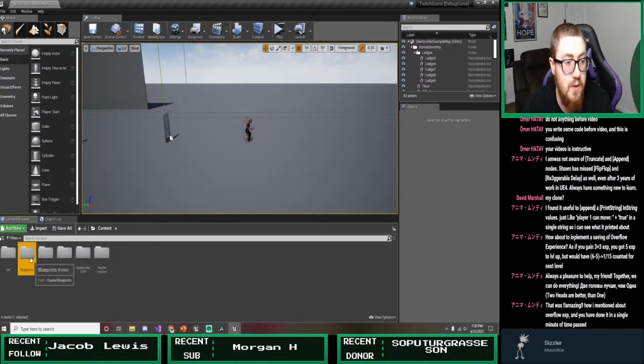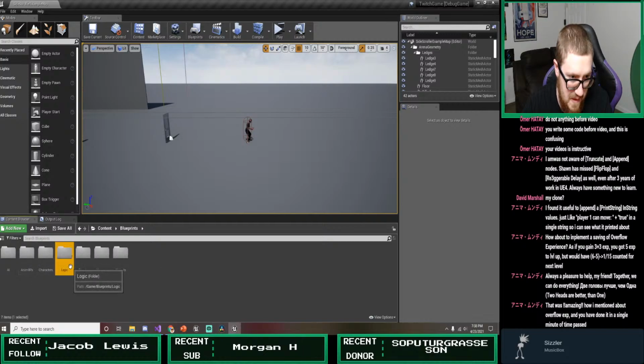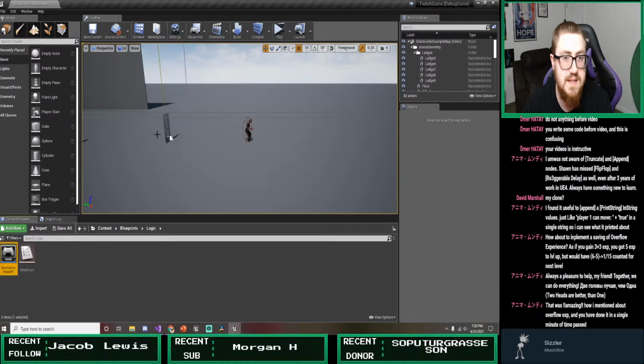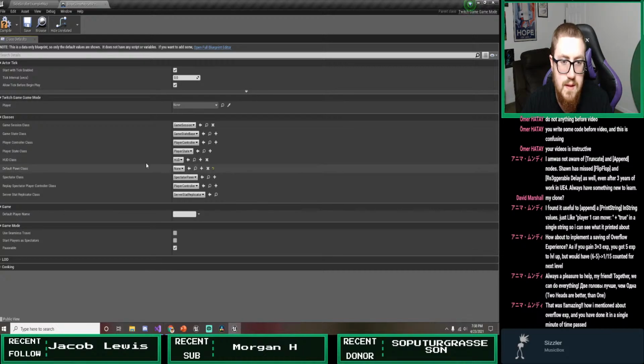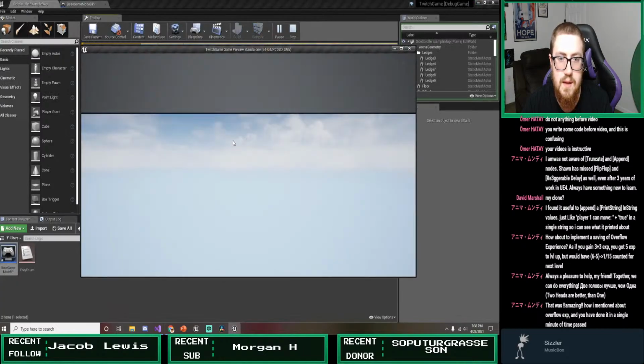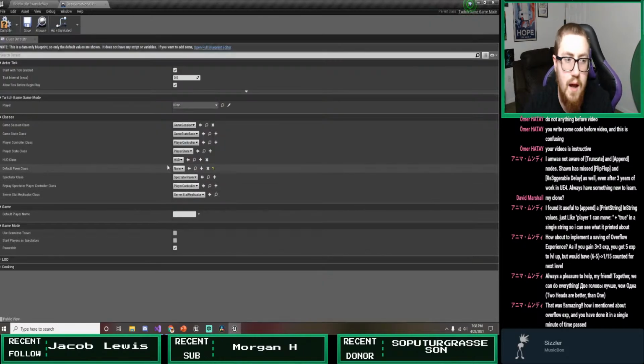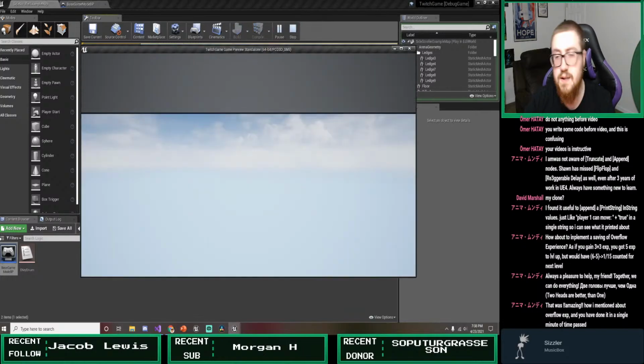Okay, so we're gonna go into our game mode. Let's go into base game mode BP. Now, we have it here where we were setting our default pawn class to paladin character BP. And when you do that, it automatically spawns them at the player spawn. Now, I clicked none for default pawn class. So if we try and play our game now, we are not going to spawn anywhere. No pawn was spawned, we can't possess a pawn, thus we're in this kind of limbo state.